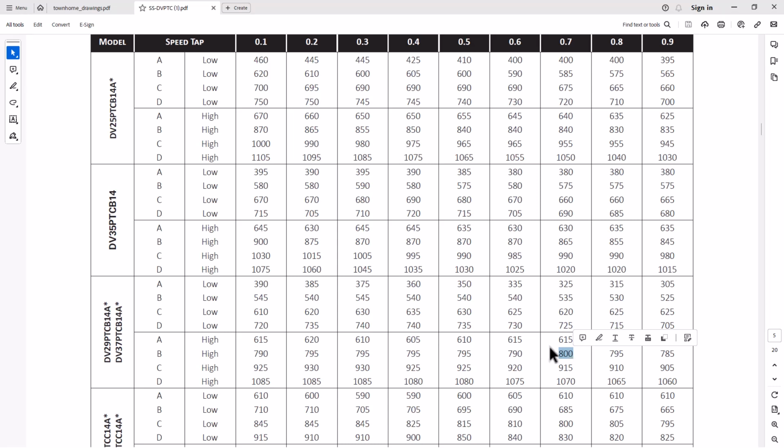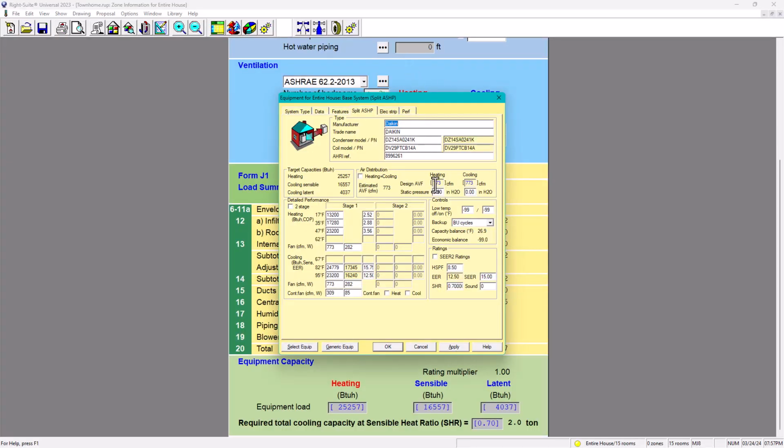So technically it says 800 CFM here. The technician is not going to leave it at default. They're going to put the speed tap in B, under high. When they have the service manual, they have to put it in high, speed tap B. So that's what it's going to be, 800, and they'll be able to notice the static pressure, 0.7. That's why it's very important to put something like this in here.